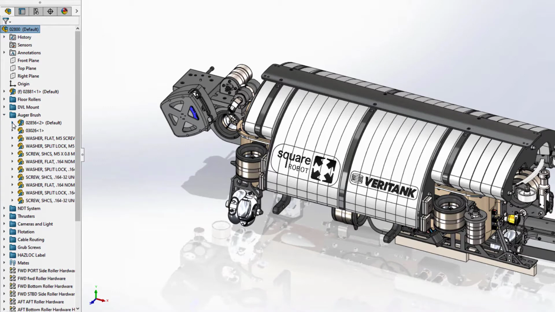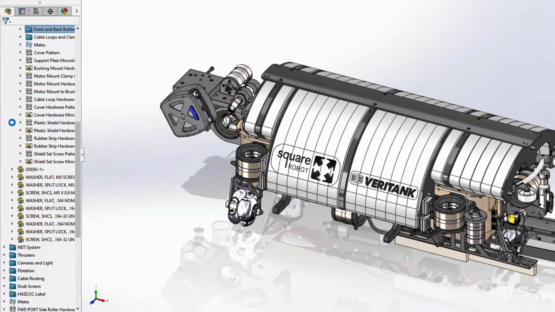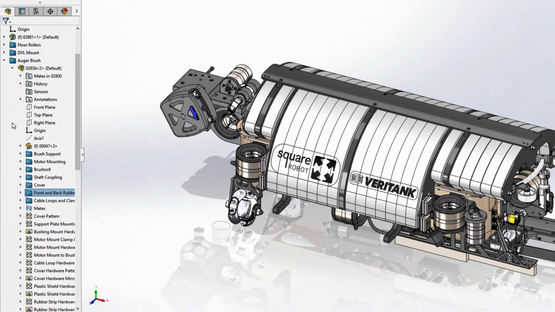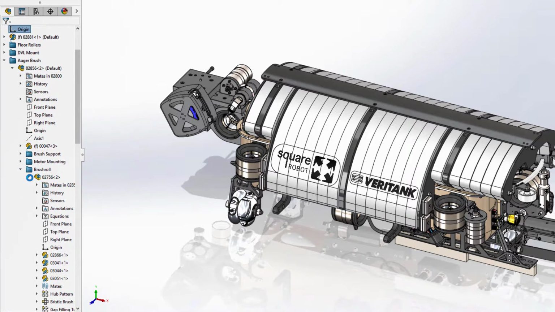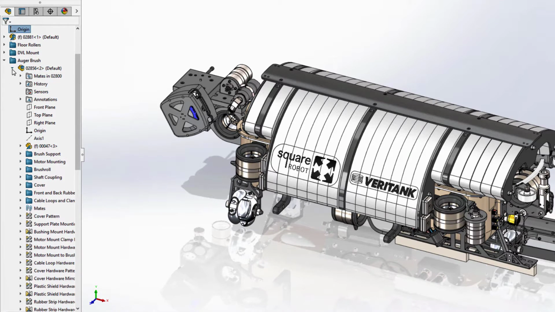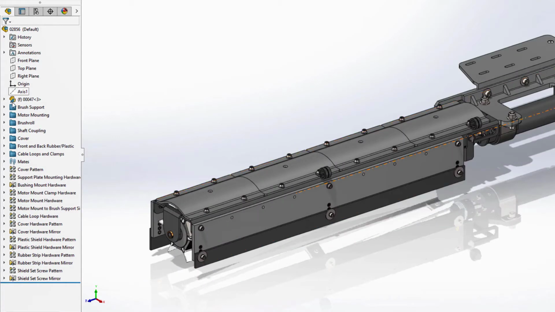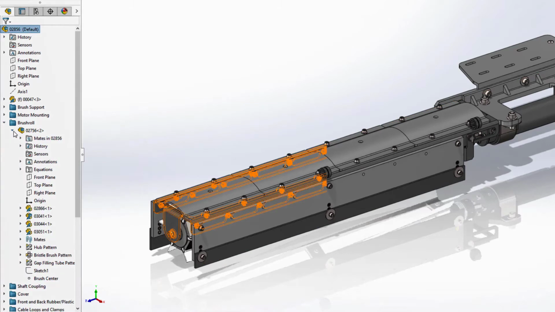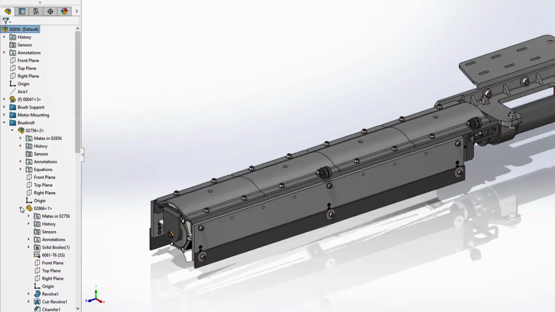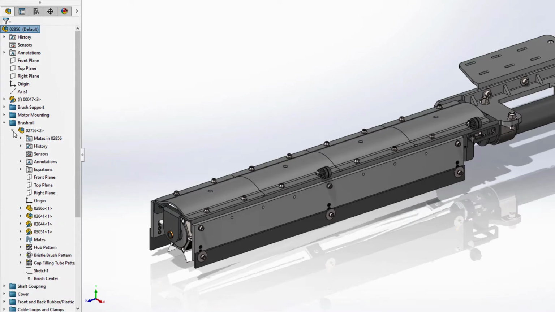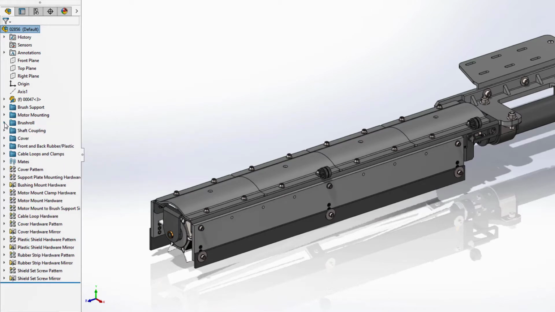If I go into an assembly and I want to open it up, I just open up its feature tree, and instead of getting a blank tree, I get all the stuff I expect, because SOLIDWORKS 2021 dynamically and automatically resolves lightweight components, whether they're assemblies or parts, as I just select them and open up their trees in the FeatureManager. So this is just automatically done for me. It really encourages people to try to use lightweight because it just sort of starts lightweight, and as you go, things resolve automatically.